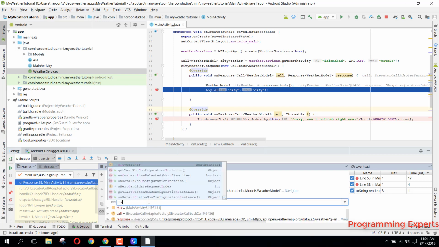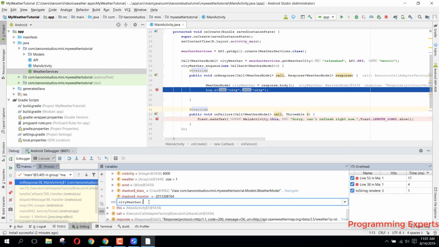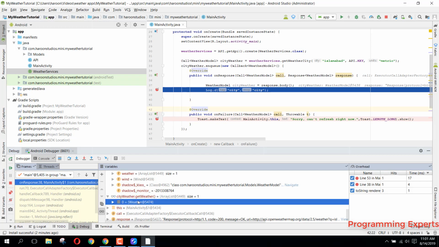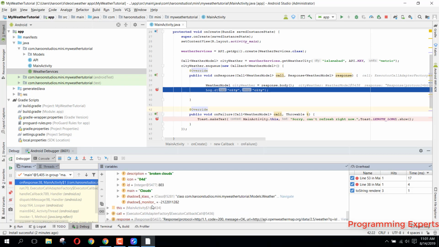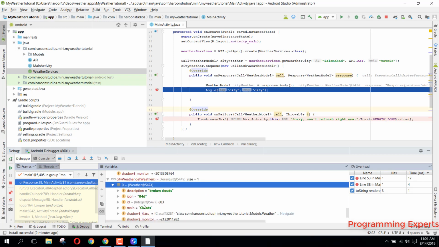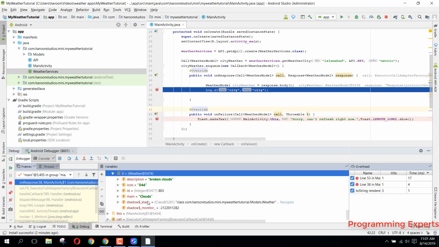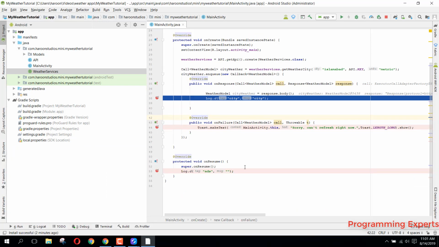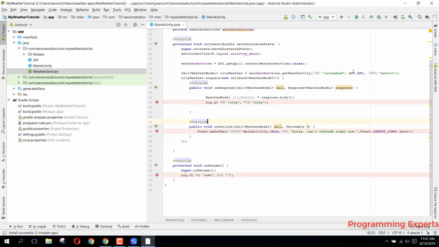For example, if you search city weather dot get weather, there you can see it is an array of index 0 of size, length 0, and there you can see all the description of this array list here. Alright, so that is the way of using the debugger in your Android application, and after you are done with it, you can just stop it by clicking on this red icon.